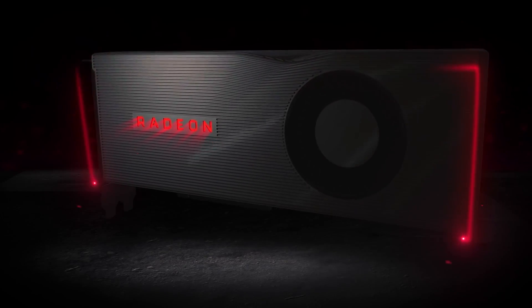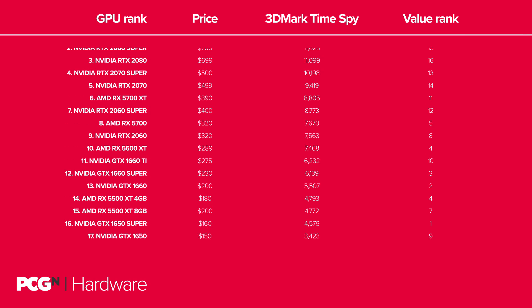The RX 5700 XT is AMD's first entry in the performance leaderboard and the first new high-end AMD GPU of the Navi generation. It also marked an impressive debut for the new Radeon RDNA architecture. It might have needed a pretty severe price cut ahead of its release to compete with the new RTX 2070 Super, but it did kickstart AMD's new approach of faking out the media and its rivals pre-launch. The reference design is also one of the best-looking Radeon cards in years, though that design flair doesn't stop it from being rather hot and loud.